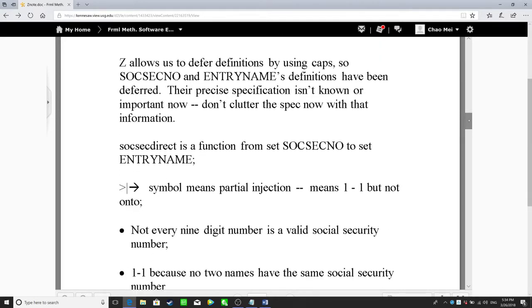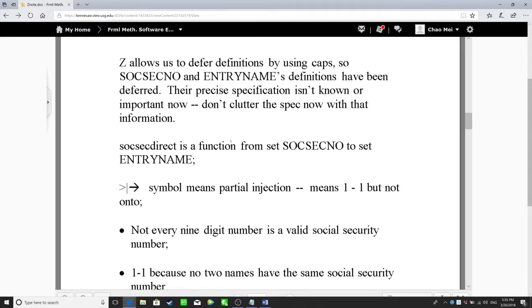So basically, the social security directory is a function from the set of social security numbers to the set of entry names. The domain is the social security number, and the range is the set of entry names.